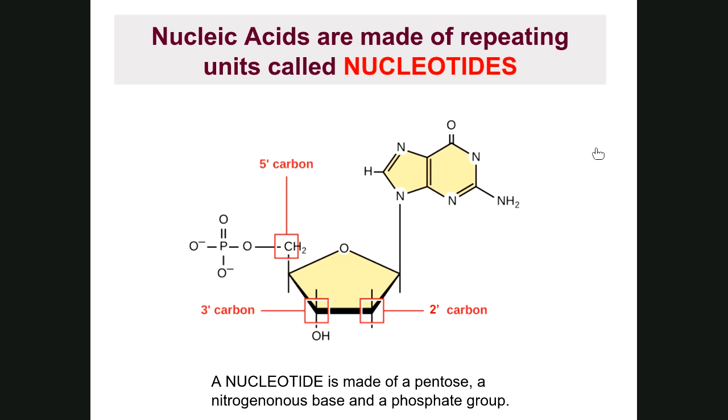No, the answer is so easy, Amani. And Kate, no, also. Shall I answer? You're going to say, oh my God, no way. It's so easy. Which source of carbon do you have there? Where do you see carbon other than in this sugar? If I said carbon 5, or I said 5 prime carbon, you are going to identify between which carbon and which carbon. Easier than that? Hello? I'm amazed.